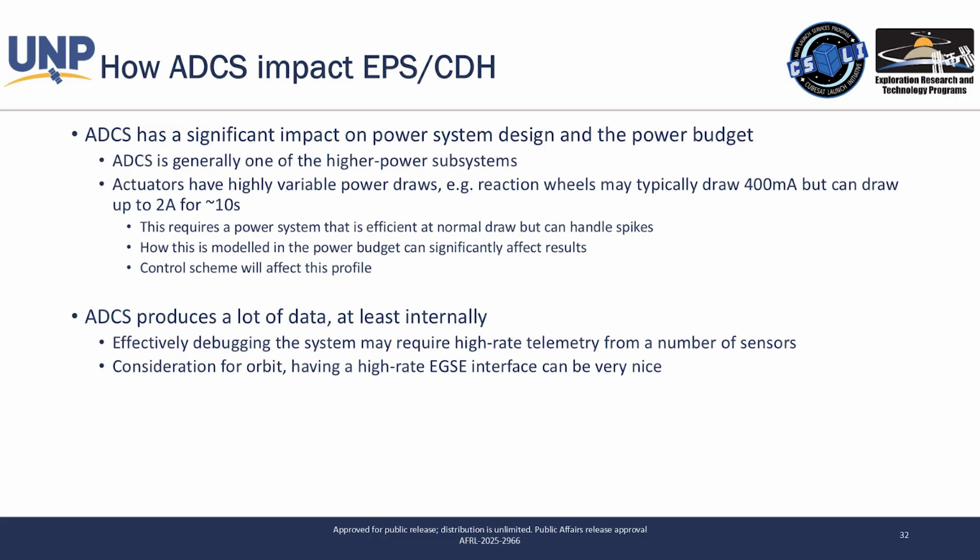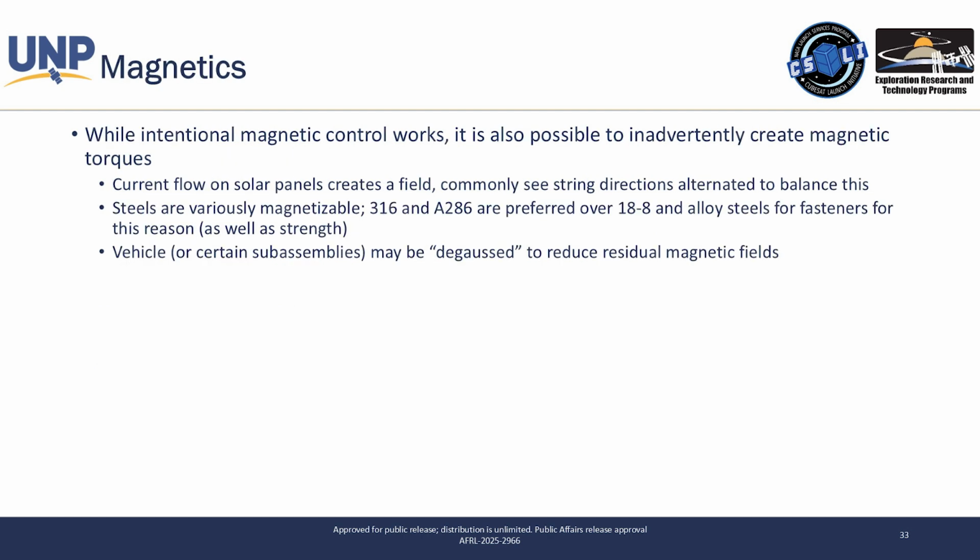We also can produce a lot of data. There's a lot of instrumentation and metrics that we care about because we're a mechanical system and all of our software processes simultaneously. So it can be a big data driver as well. You may decide to reduce some of that information, but it matters to CDH. Yep, magnetics, you have to be careful here. You can't create your panels to generate power in a loop, because then you create a nice big magnet when it's in the sun. So there are things to be careful with in how you create your solar panels.